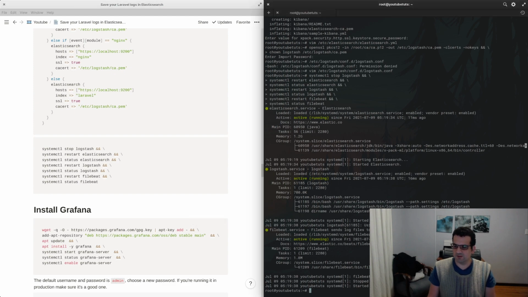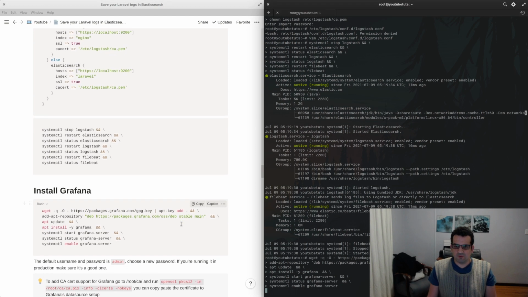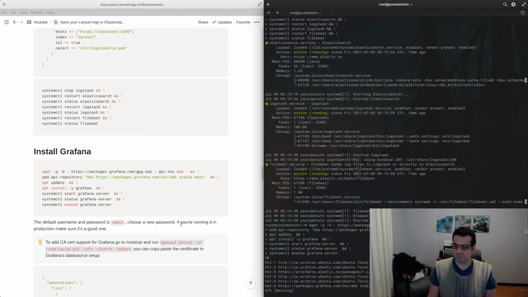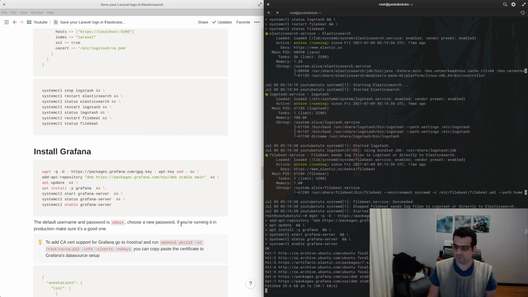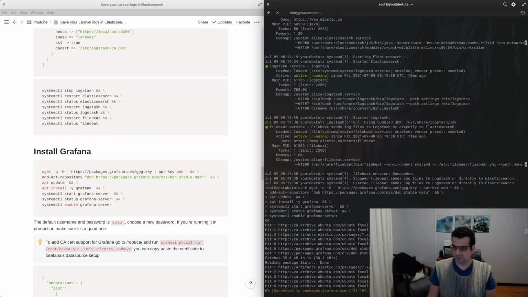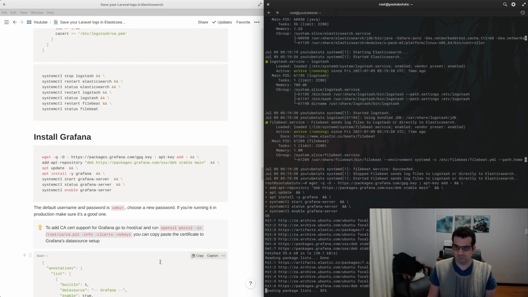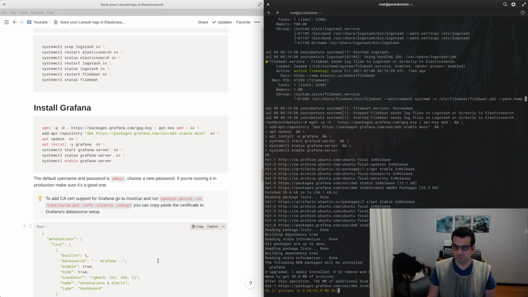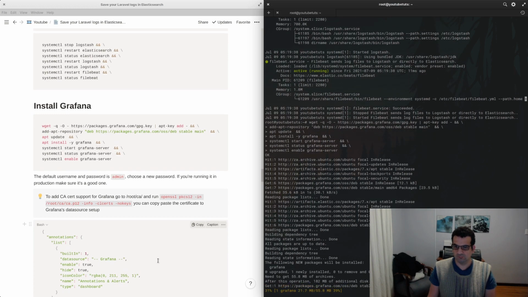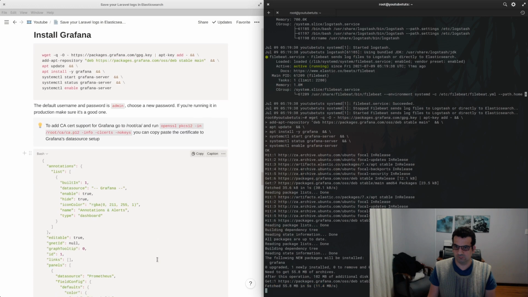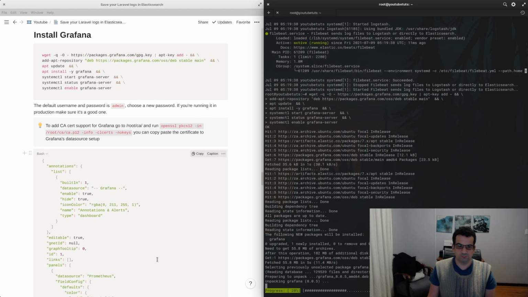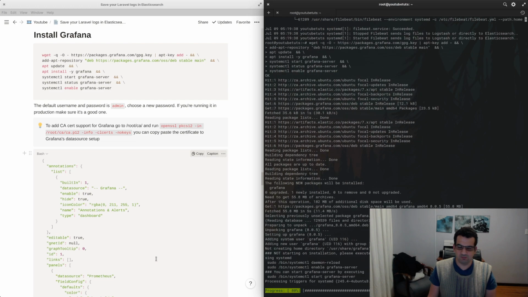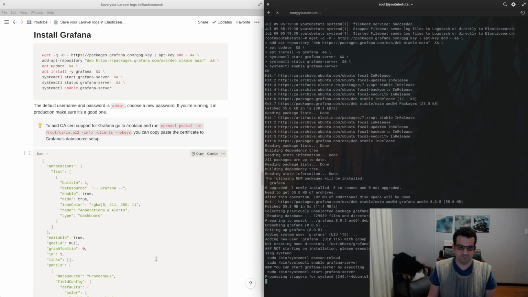Okay, so next thing, get Grafana up and running. Okay, and we're almost at 25 minutes now, by the looks of it.